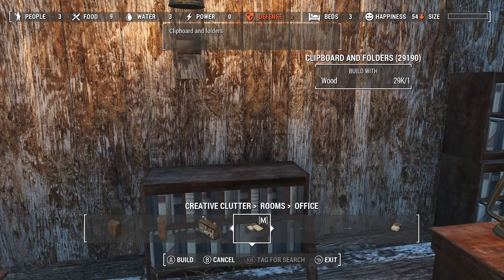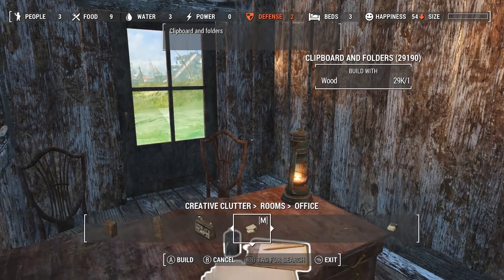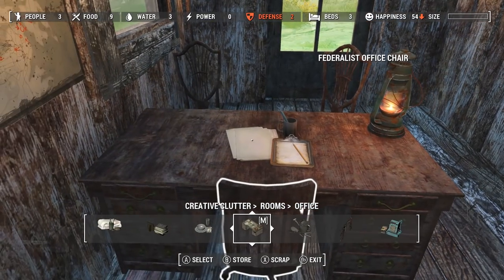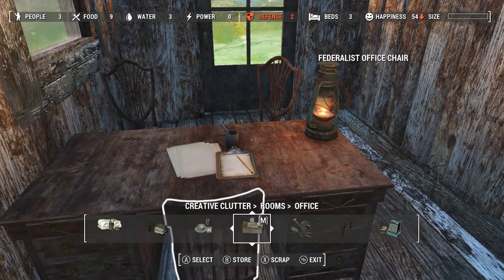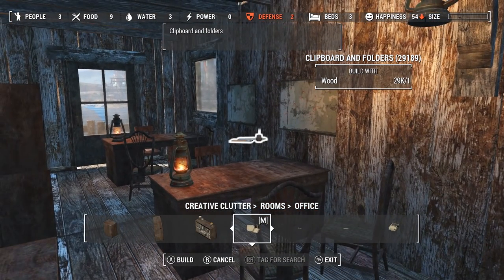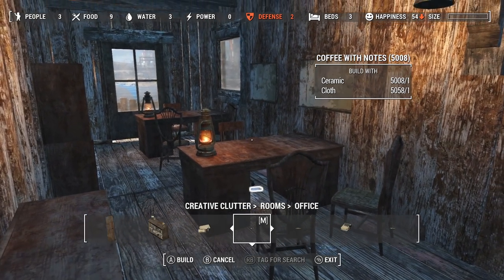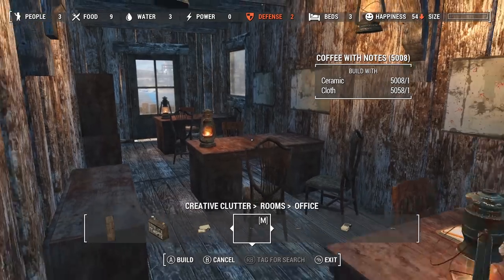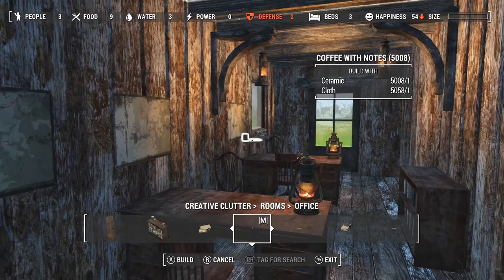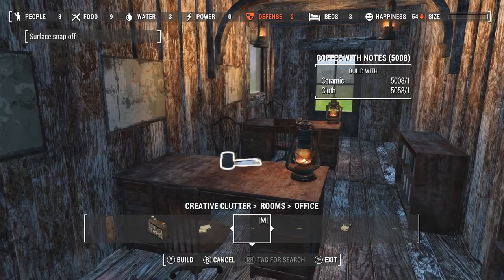So while I'm in Creative Clutter, I'm going to look for some more office clutter to put around. So folders and a clipboard with a mug and a pen, that looks good. They're not going to have terminals here because there's no electricity. I wanted every desk to be a little different, so I didn't do the same thing on every one. And for some reason, see how that just dropped to the floor every time I tried to put it on the desk? So I had to turn the surface snapping off for this and adjust it myself. The first one worked out perfectly, but this one just would not.